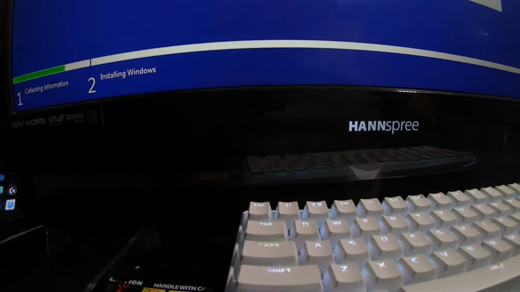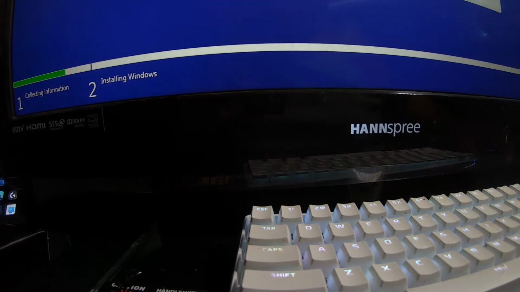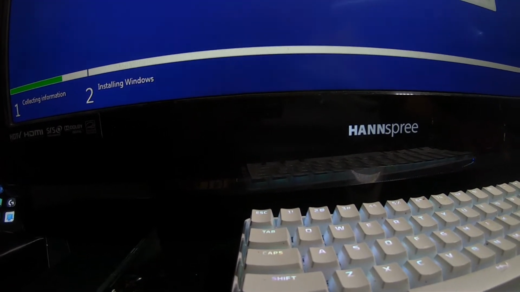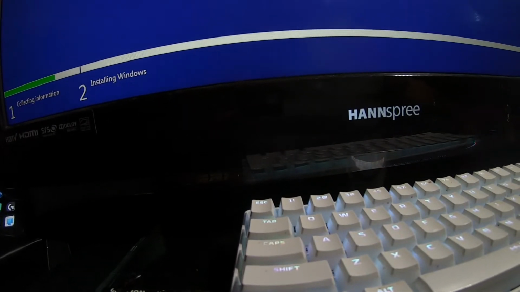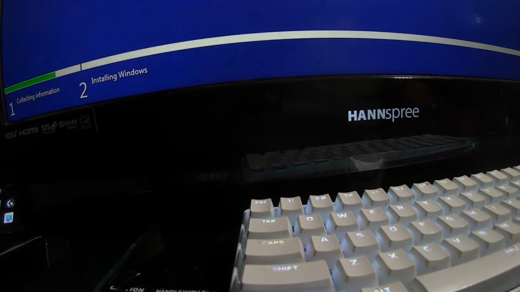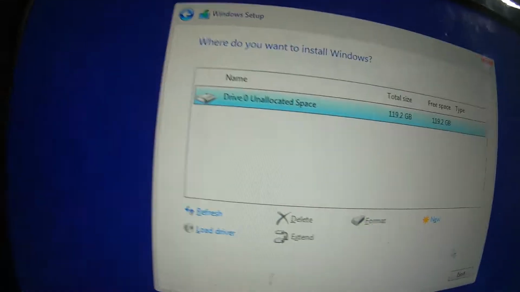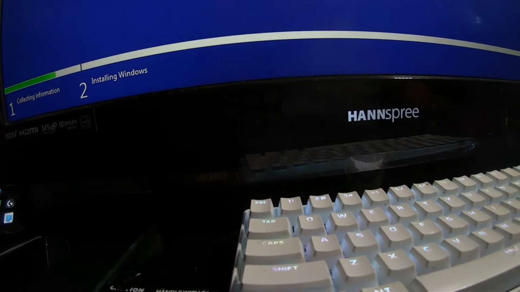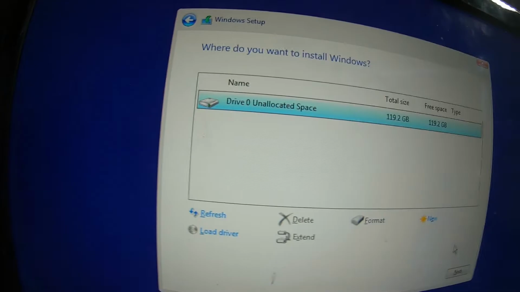Now we've got to go to the terms and conditions page that Microsoft tells you to read. Just go all the way down, click I agree, and then continue. Then it's going to ask you, do you want to install or upgrade? To me, I'm going for a first copy of it, so I'm going for the second option.